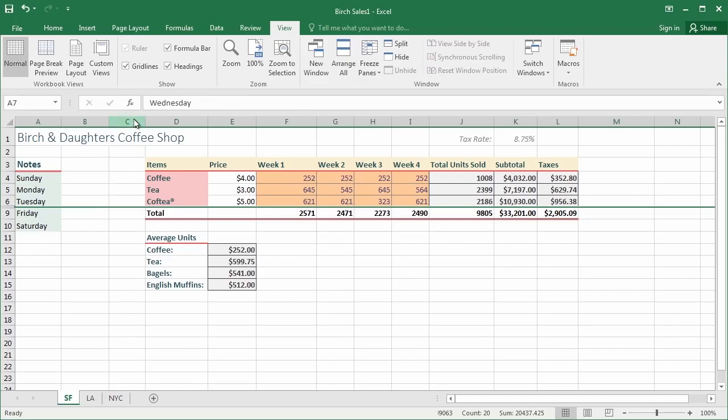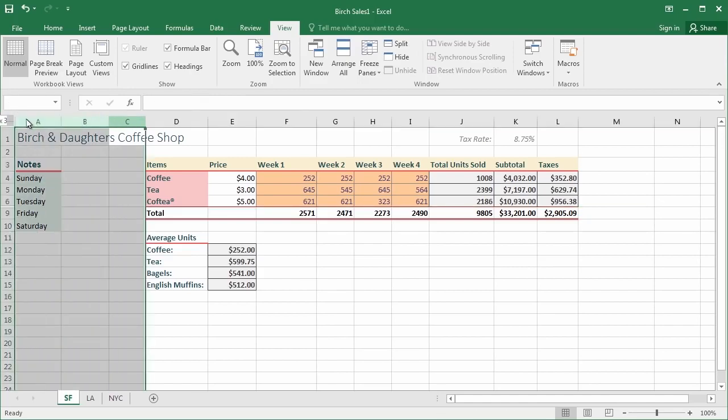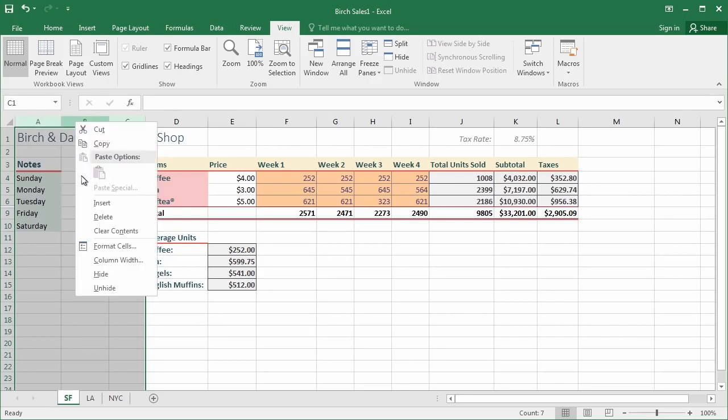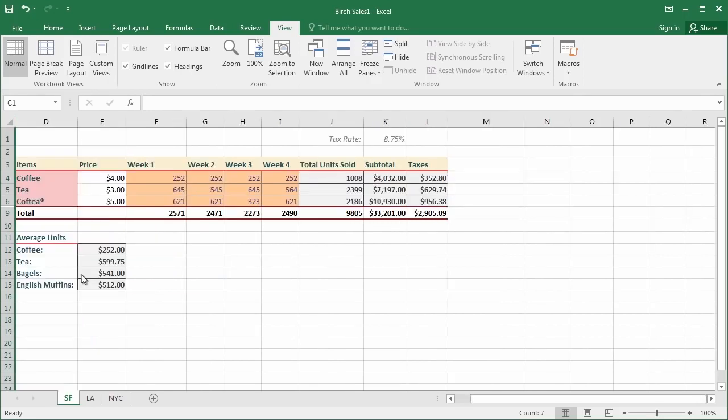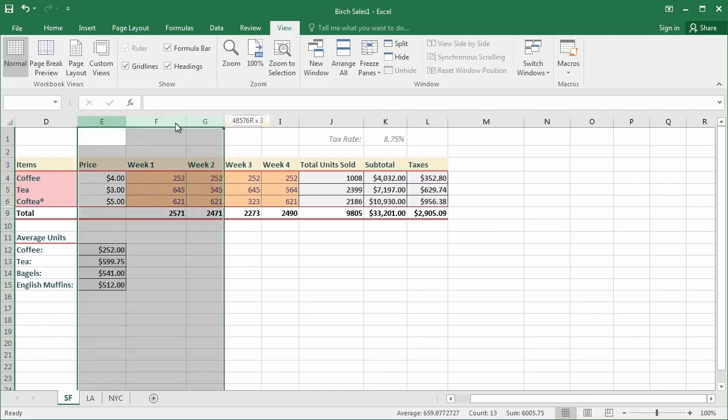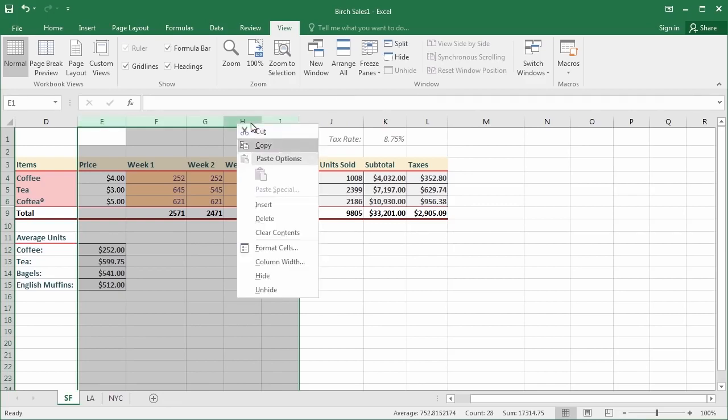Same deal once again, I'm going to hide any columns that don't mean exactly what I need. So I'm going to right click on these first 3 columns and hide. I'm going to hide price. And I really don't care about individual weeks sold. I only really care about total units sold. So I'm going to right click and select hide.